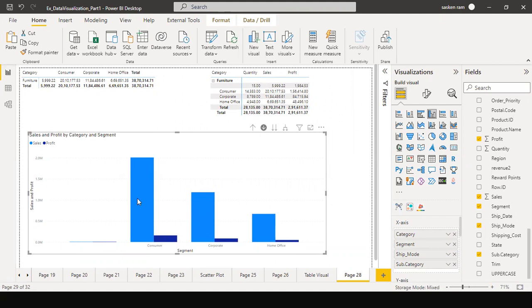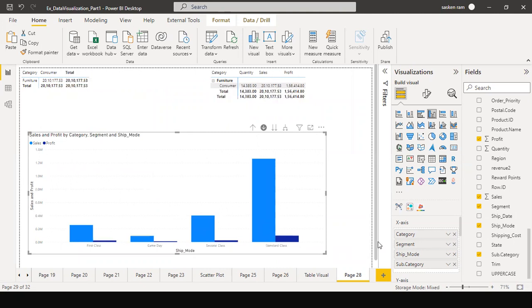And if I click once on the consumer segment, I can see the breakdown of sales and profit by segment. Each individual item you can drill down when you enable the drill mode on.